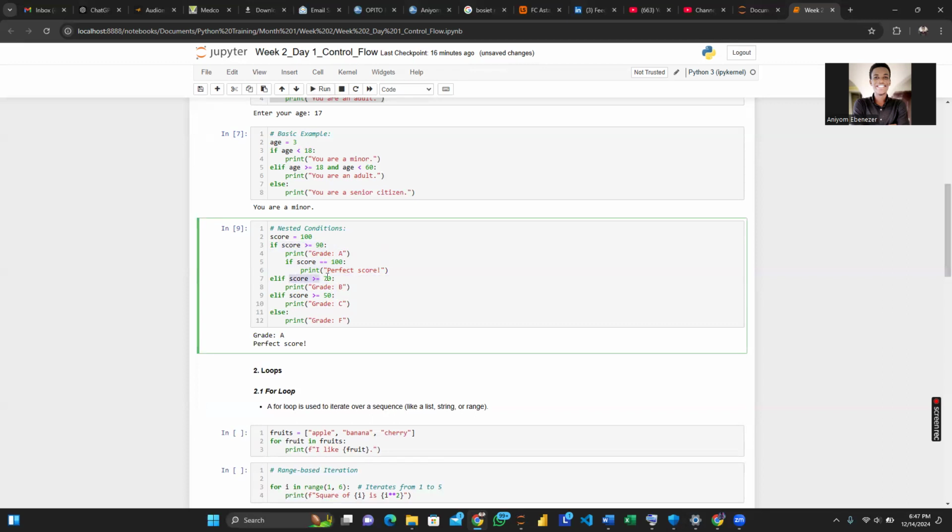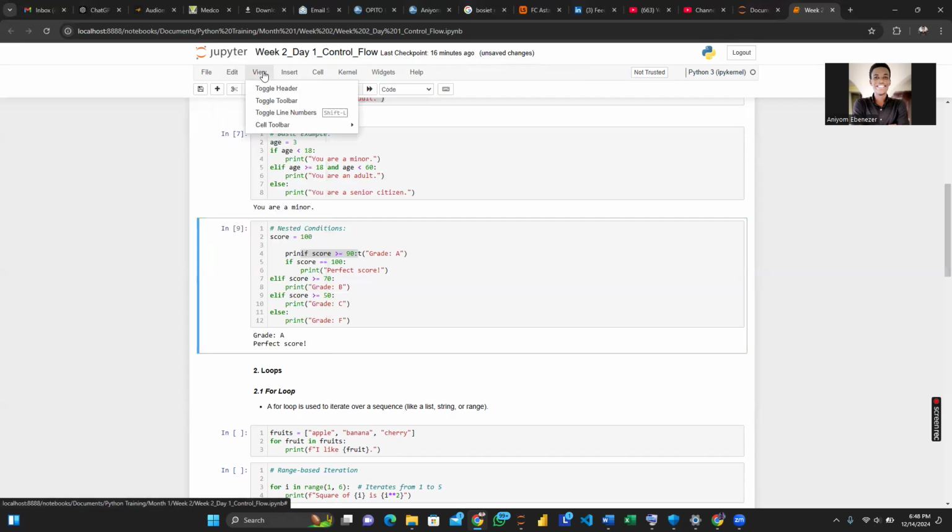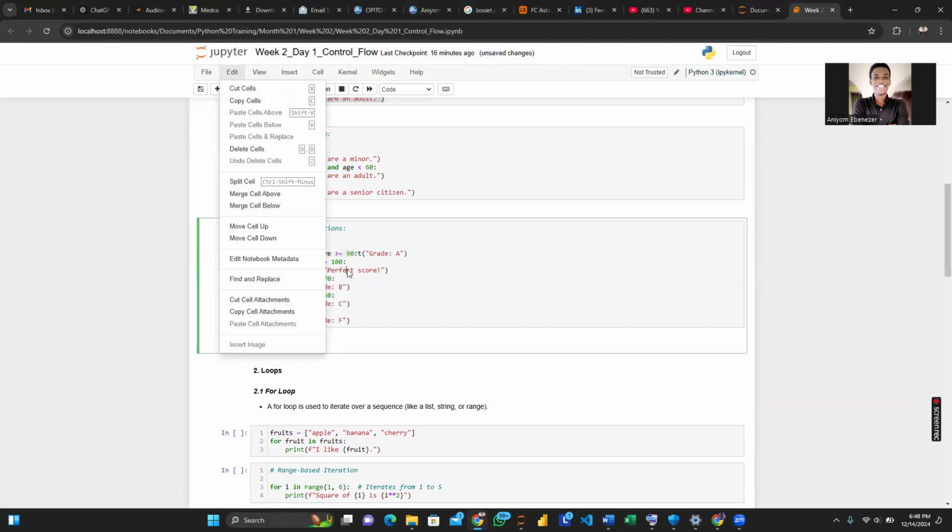So if the score is greater than or equal to 70, we say the person has a grade B. So somebody will ask me, what if the person has 90? Will grade B come into play? No, grade B will not come because it has been accounted for in the first condition. Remember, your Python code works with a scale of preference from top to bottom, right? So it first executes what is up here before it progresses to what should be below.